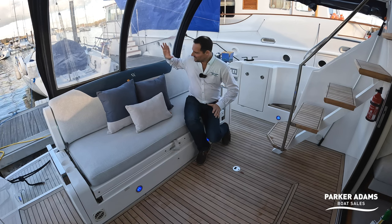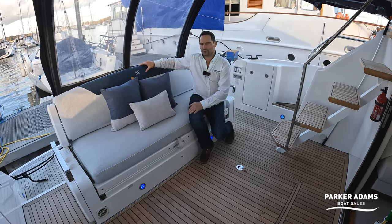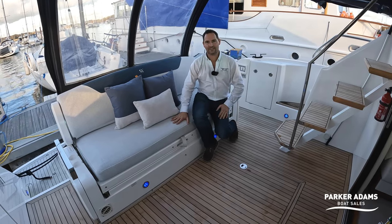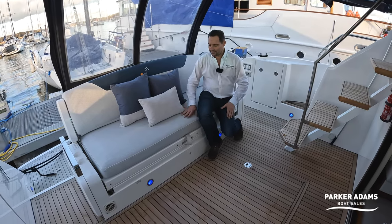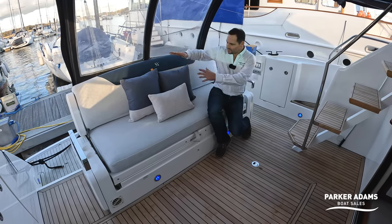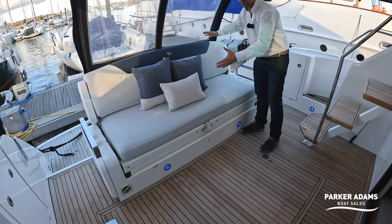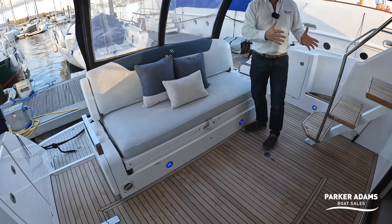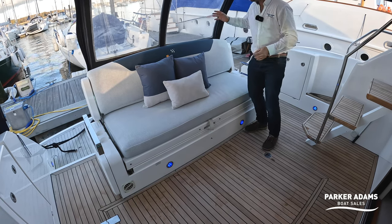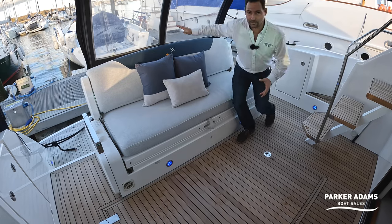Let's start at the back here. This seating arrangement has been Sea Tagged — the upholstery has an internal and outdoor fabric that feels like fabric but is very hard wearing. This is an interesting seat design: you can have it in the normal forward-facing position you'd expect on a flybridge, or pull the seat back to face rearward.